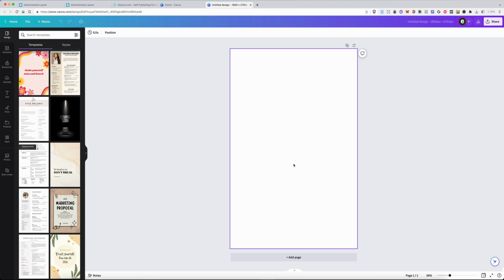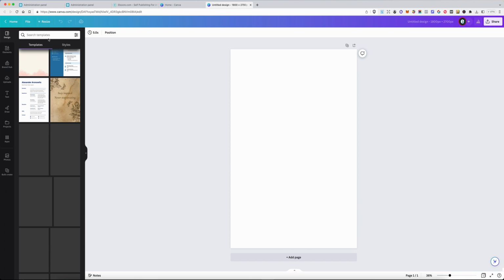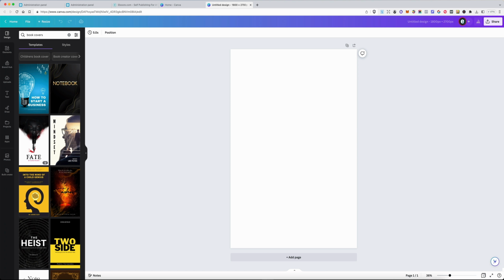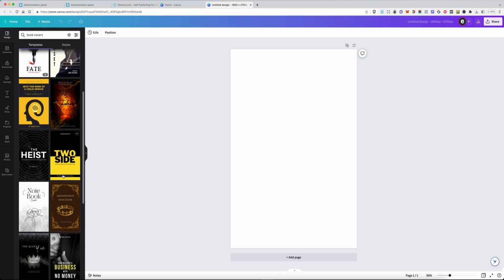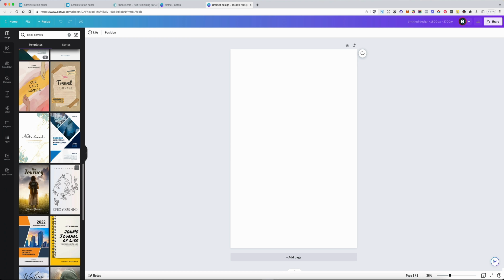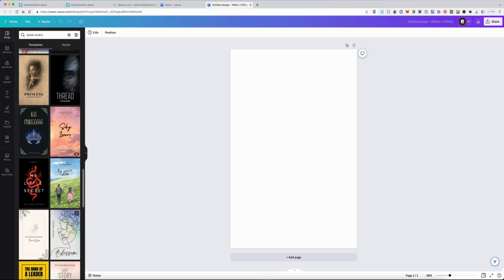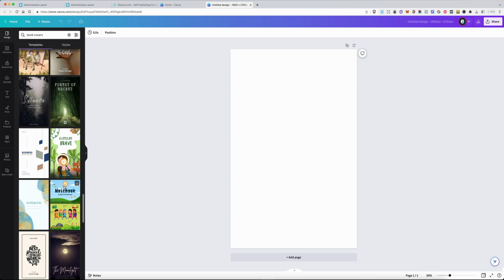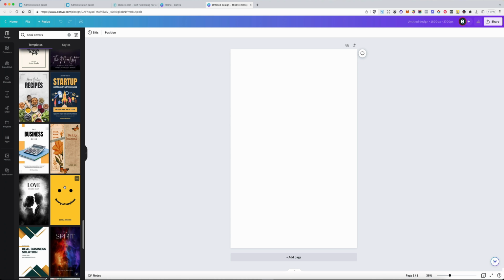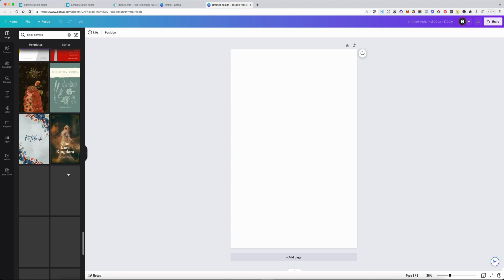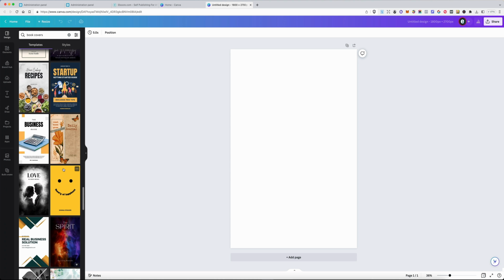Now, as you will tell, it will give me a few things. These are not book covers, but if I were to put book covers and search under templates, you can see that it gives me more exciting covers. So you can actually choose a cover that resonates with the kind of book you want to create and use that. Mine, I want to create something called YouTube Secrets. So let me choose a cover and work with that. My cover pick is going to be this.